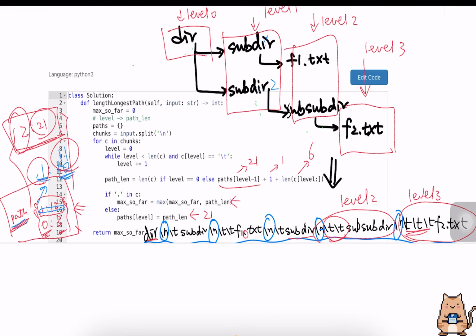And then we come in here, we ask, is this a file? It is a file. And the one we saw earlier was the file from directory to subdir to file1, and it has a certain length. We compare it with the current one, 28, and we check which one is larger. Over here, 28 is larger. So we'll update max so far to be 28. It's not a subdirectory, so we don't need to update the path variable. And then voila, that's the end of the chunks. Then we just return the max so far, which is 28.